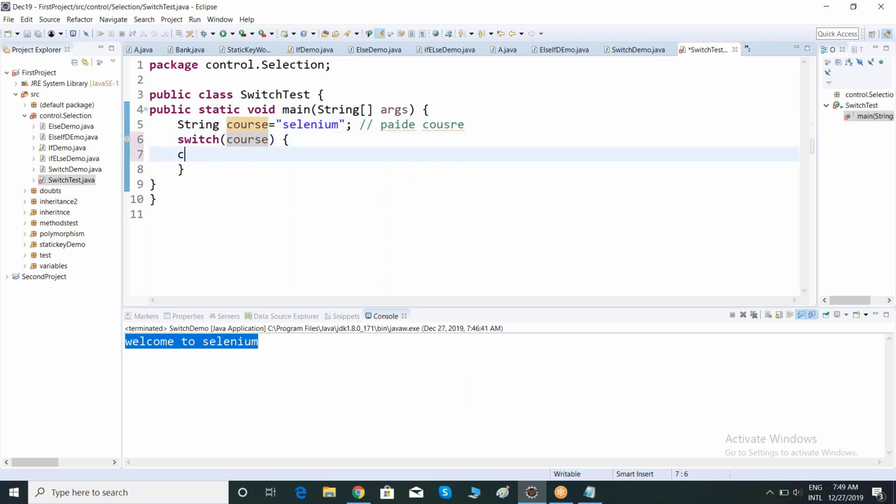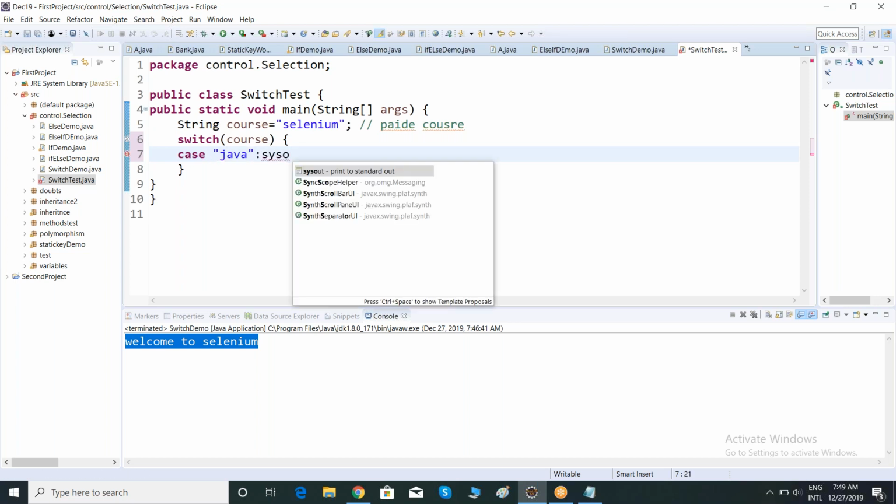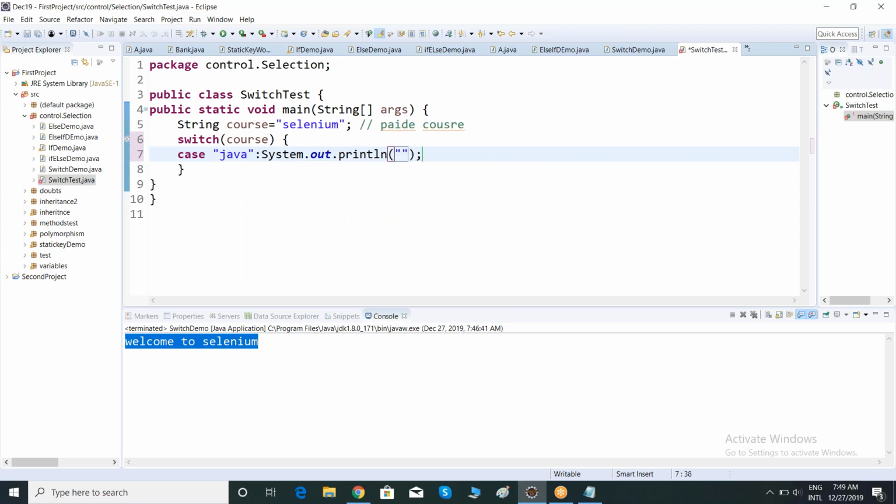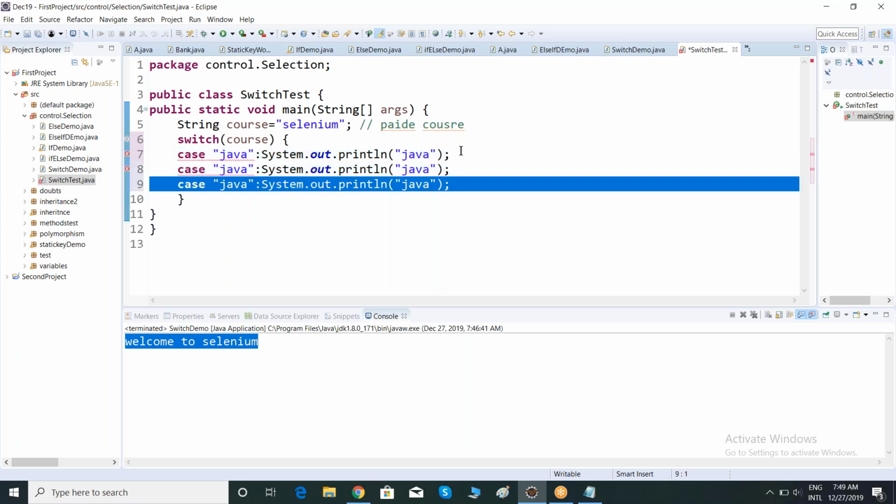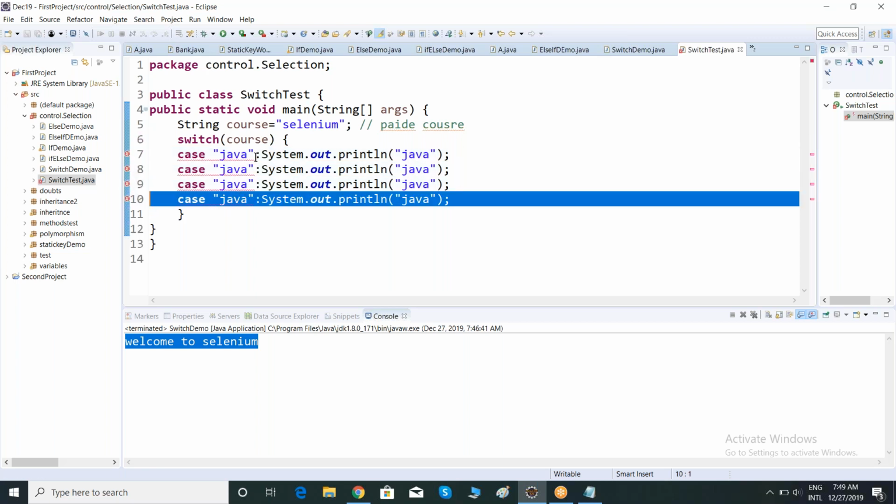Now you can take cases. My first case is, let's consider, Java. System.out.println Java. And you can take one more condition, second condition, third condition, fourth condition.